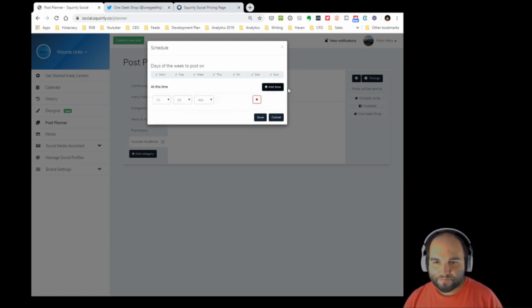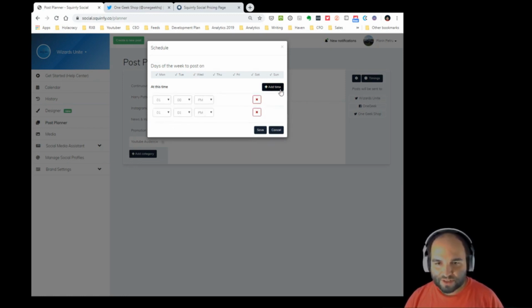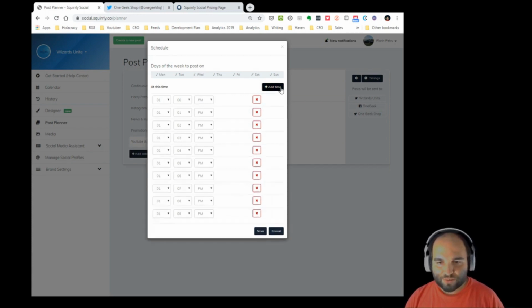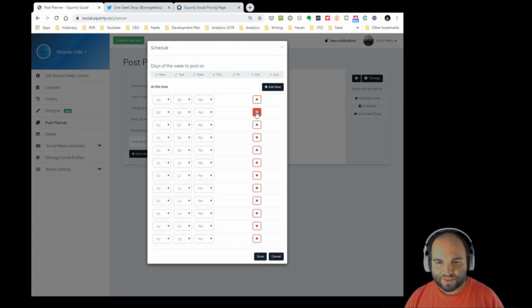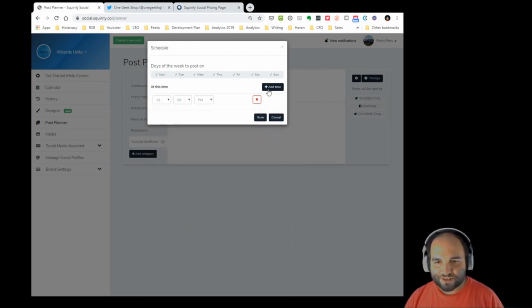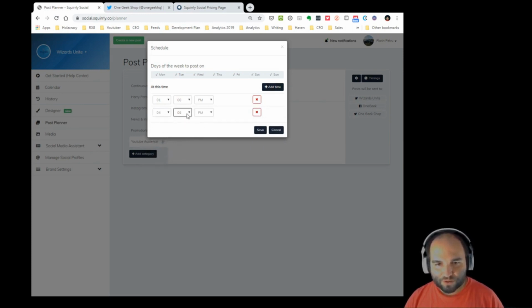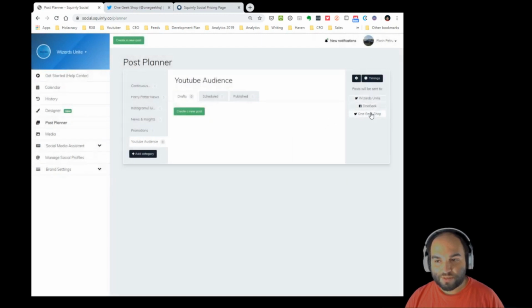So you can add a time and say, I want to promote stuff at 1 p.m. Then you add a new time, and this is how many slots you have. So there's a lot of slots. Now, if you've decided that you went overboard and created too many slots, you can delete them. Then maybe you know that you have a 4 p.m. segment, or 4:06, or 4:15. You can do this. And let's just save it for now. So you will have the days of the week. So every single day at 1 p.m. and at 4:15 p.m. you will have messages sent out to these social media profiles.